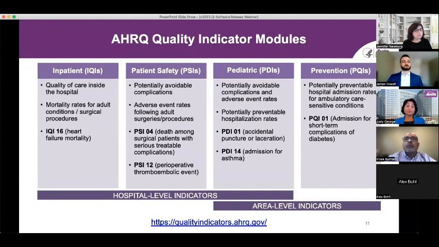The fourth module, the prevention quality indicators, measures hospital admissions for conditions where early intervention could potentially prevent complications or more severe disease. An example measure is inpatient admissions for short-term complications of diabetes. Next slide, please.